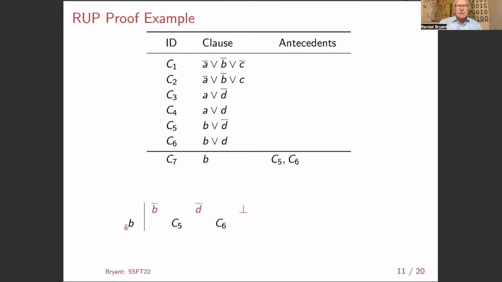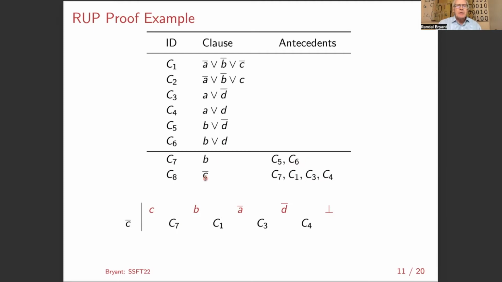So we'll take the negation of B, which is simply B bar, and we'll check clause 5, and it says B or D bar. Well, if B is false, then we have a unit propagation of D bar here. And now, if I compare that with the final clause, D, I have both B bar and D bar, so both of these literals are falsified, and that's a conflict. So this shows that we can add this unit clause to the series of clauses by the RUP rule, meaning that it's logically implied by the preceding clauses.